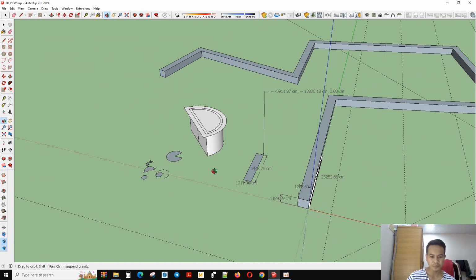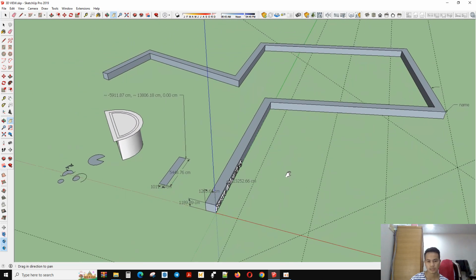Another tool is pan. Pan is like move, but like this.